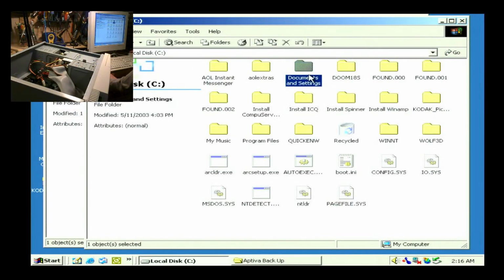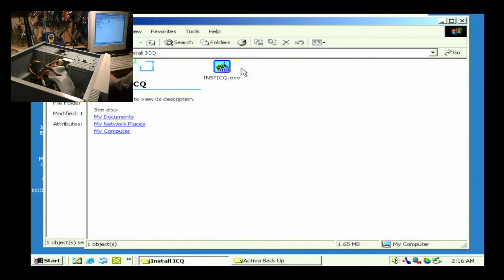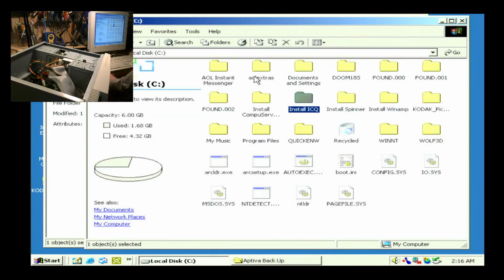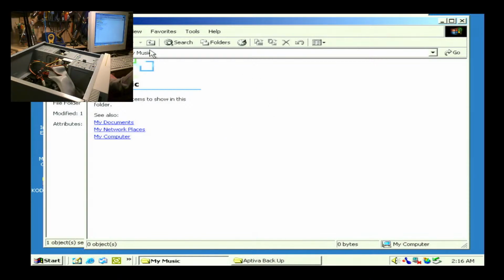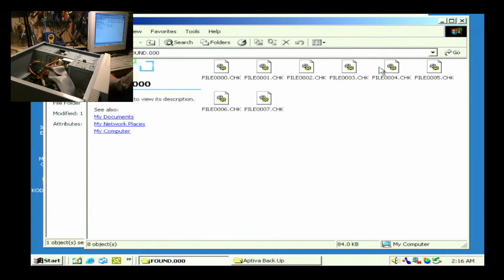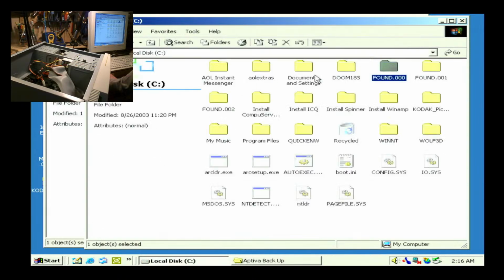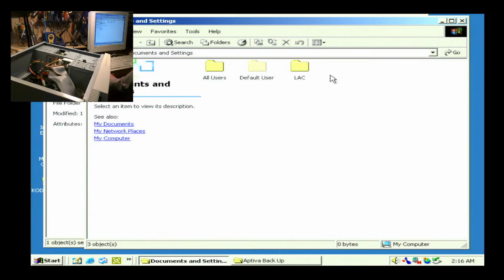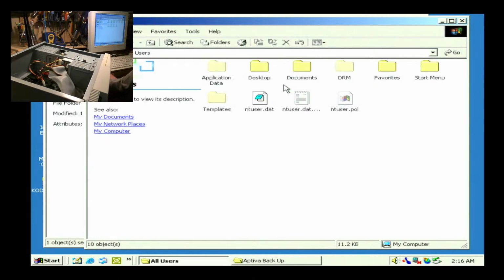Let's see. America Online. That looks fun. Install ICQ. I loved ICQ. I wonder if that still works. Alright, I don't think there's anything else on here other than this documents folder. Yeah, I don't care about that stuff. So, Documents and Settings, anything in All Users.